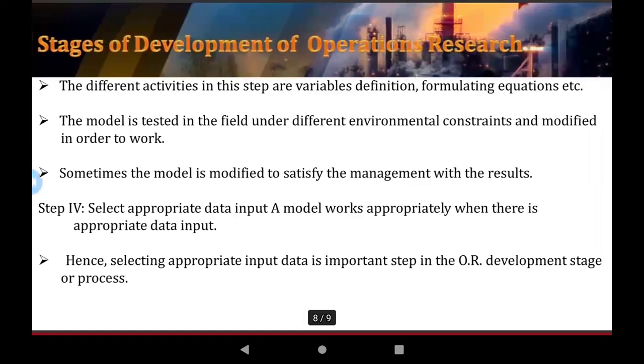And the different activities in this step are to define, okay. Definitions, okay, and formulating the questions, okay. In this third step we make the actual models, okay, and we need some data, okay. Formulas, mathematical data and relations, some of the relations, and formula relations, okay. And the different activities in this step are to define and formulate equations, okay.